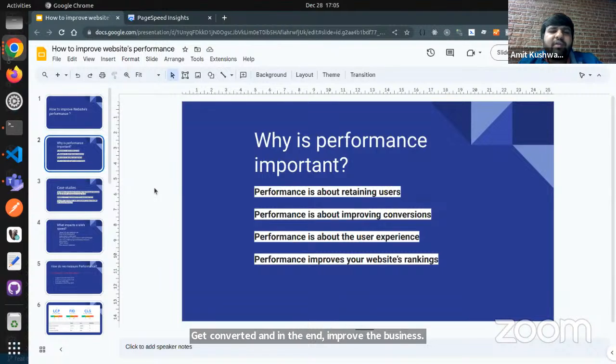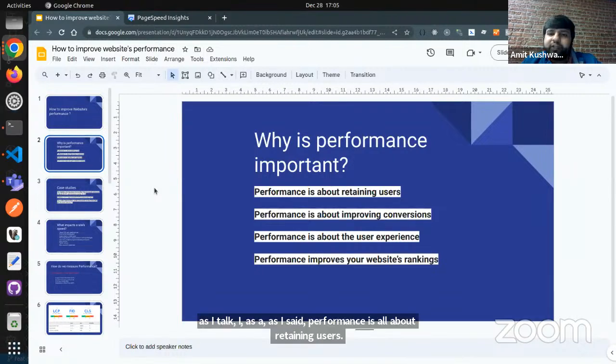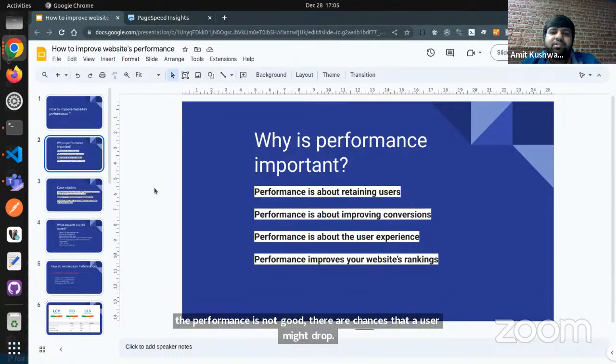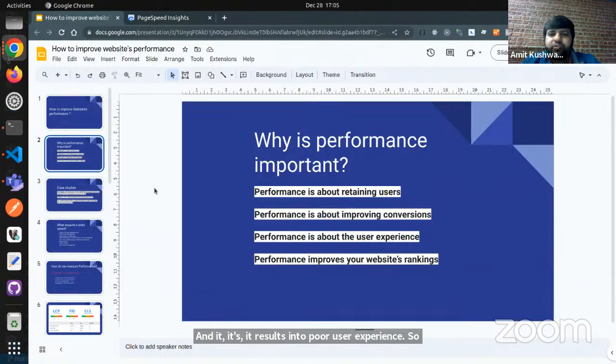If we talk about why performance is important, as I earlier said, performance is all about retaining users. Performance is about improving conversions, and if the performance is not good, there are chances that a user might drop, resulting in poor user experience. If we want to give our users a very good user experience, performance is something we should care about.